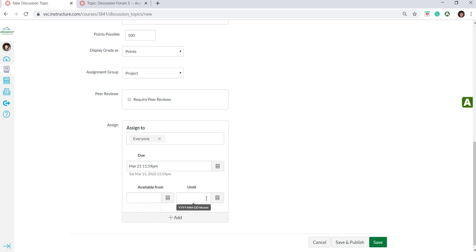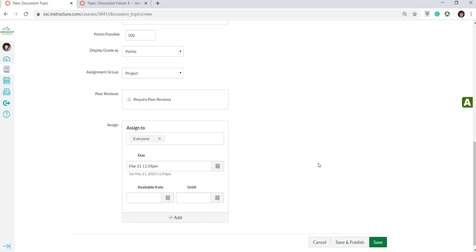And if you want to turn it off once the due date has passed, then you will say available from and until, and it will shut itself off, so students won't be able to post after the due date. I don't do that. I give them an opportunity to post 2 or 3 days late and just give them some late credit for it, but that's entirely up to you.